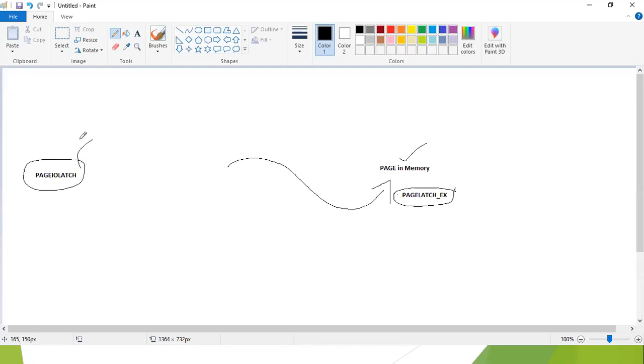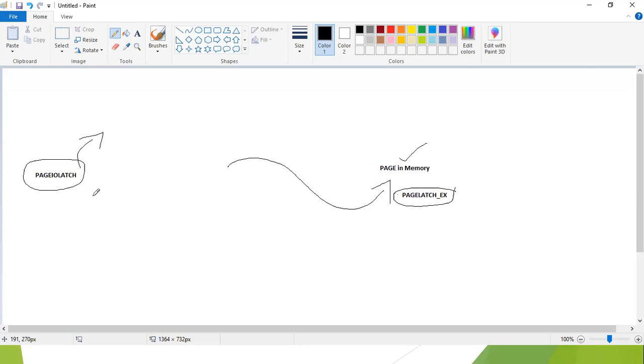Then it will be holding a page IO latch. Page IO latch is nothing but waiting until the page is received from the data file and kept in the memory. Page IO latch means the page is not available in the memory, and we have to get the page from the disk, that is the data file.